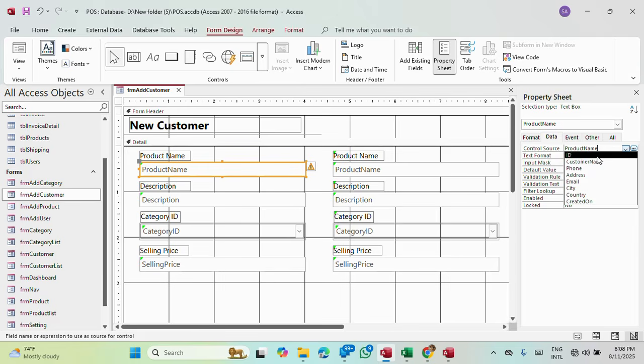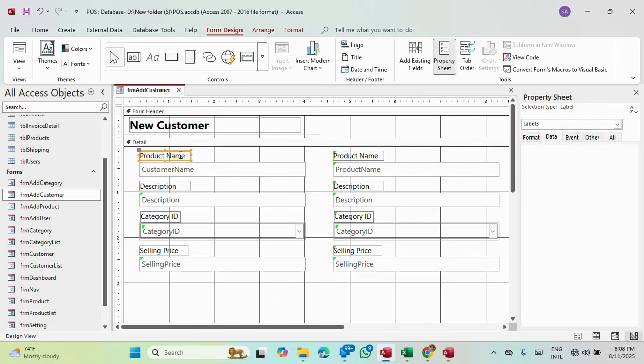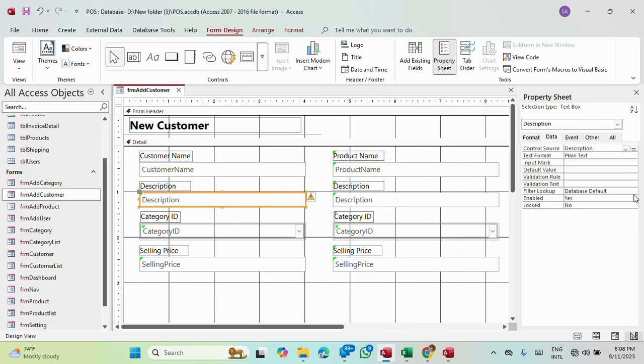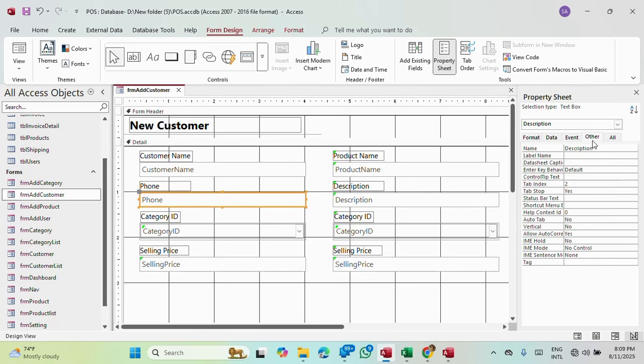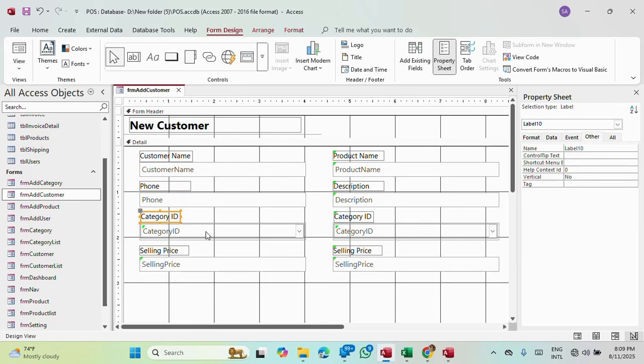Okay, customer name. We'll come here, we have customer name. Okay, I will change that to phone. I'll copy this, bring it here, phone. Now select this, change the name to phone. Alright, so I hope you are getting it.